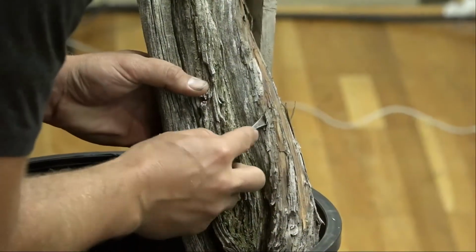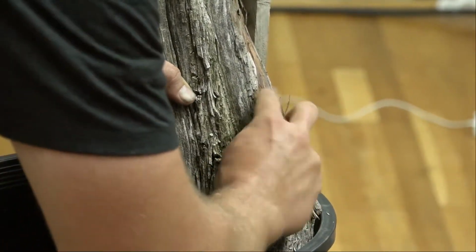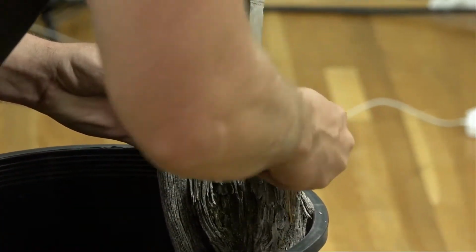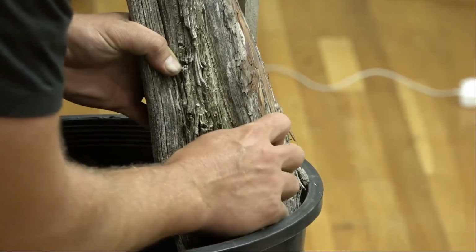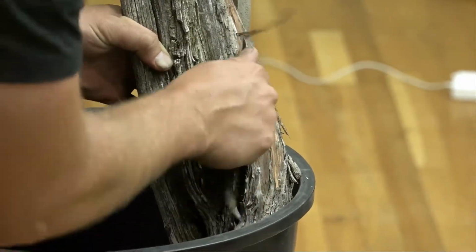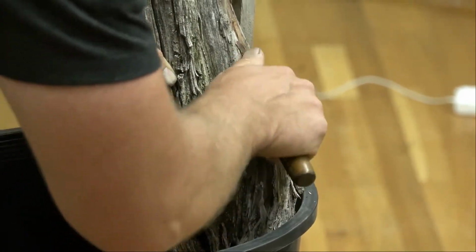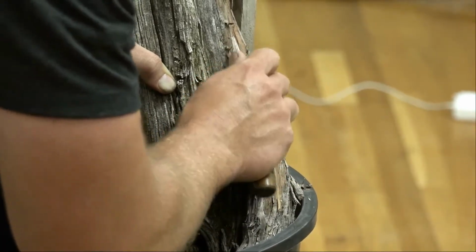So understanding that as you are dealing with trees, I can't just come here and say, hey guys, you gotta clean the live vein on your junipers. I have to say, we clean the live vein on the junipers. Why? One of the functional aspects is for identification of insects. Why else do we clean the live vein on junipers? Okay, absolutely, it looks nice. We maximize the aesthetics, so we're accentuating that contrast between living and dead.